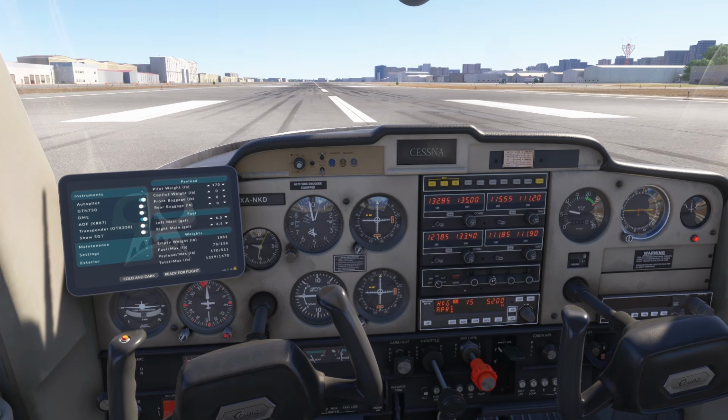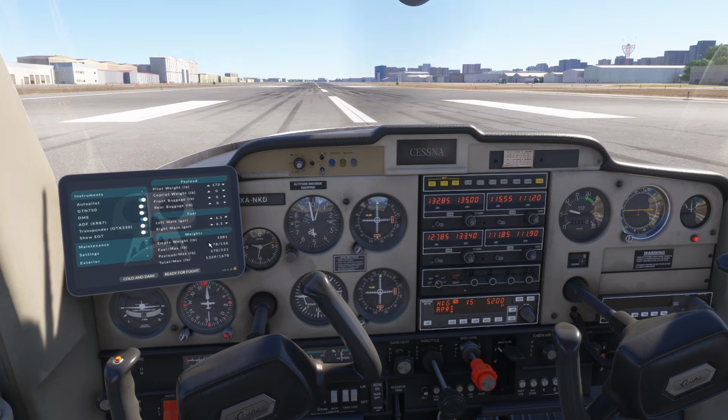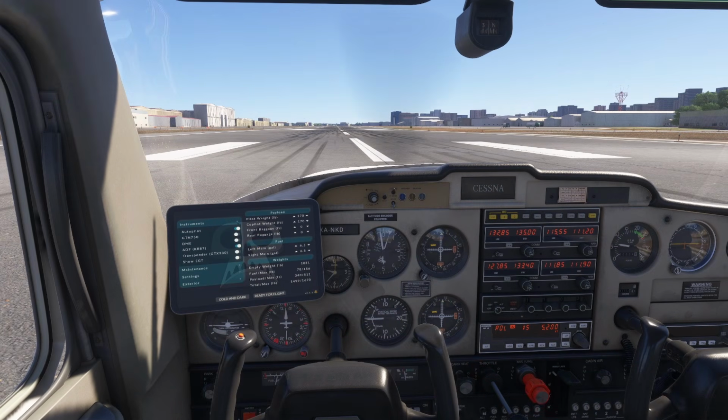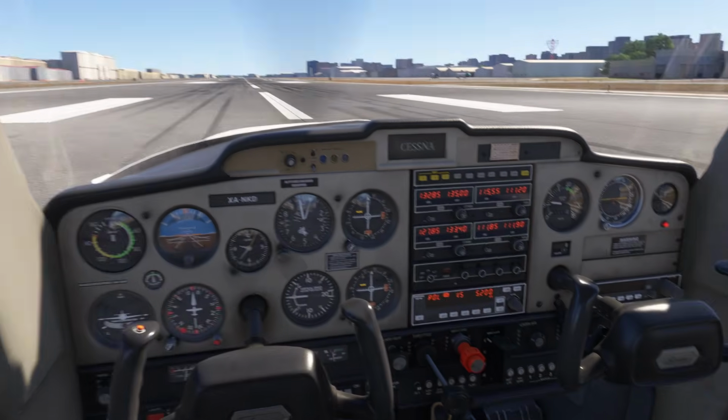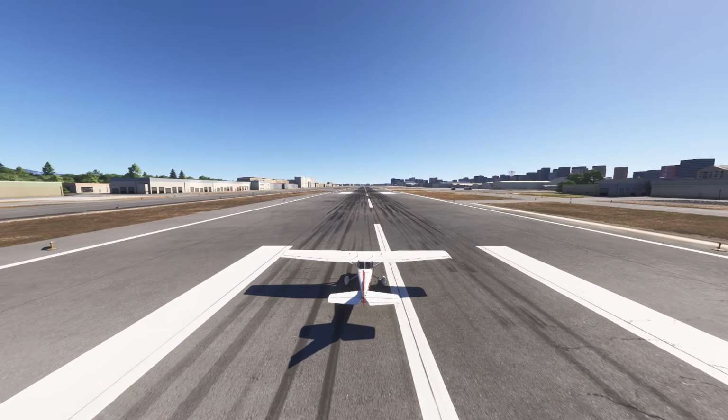Also in the pad you can see that you can adjust payload and fuel and then you can see the weight. And then when everything is ready and you can start flying and you don't need this pad anymore, you can hide this from here and then you have the pad not visible on your screen during the flight. That's it for this time.